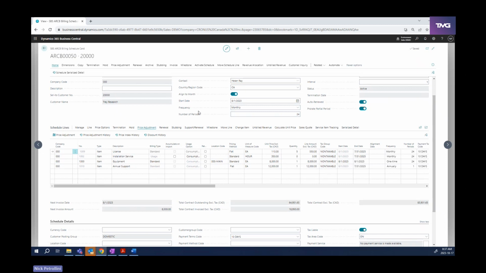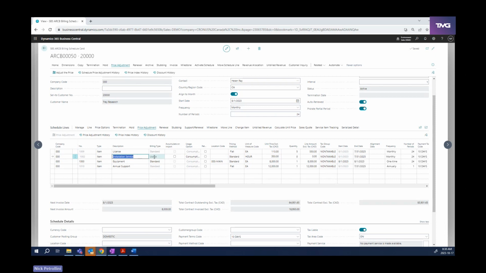So it's a really quick tool to manage either at a line by line level, whether you want a price adjustment to take place at a given date, or you can do it also at the entire contract level from just the top ribbon here as well. So a really neat tool there. But let's talk about some other ways that we can bill for either visitor items out of this contract.